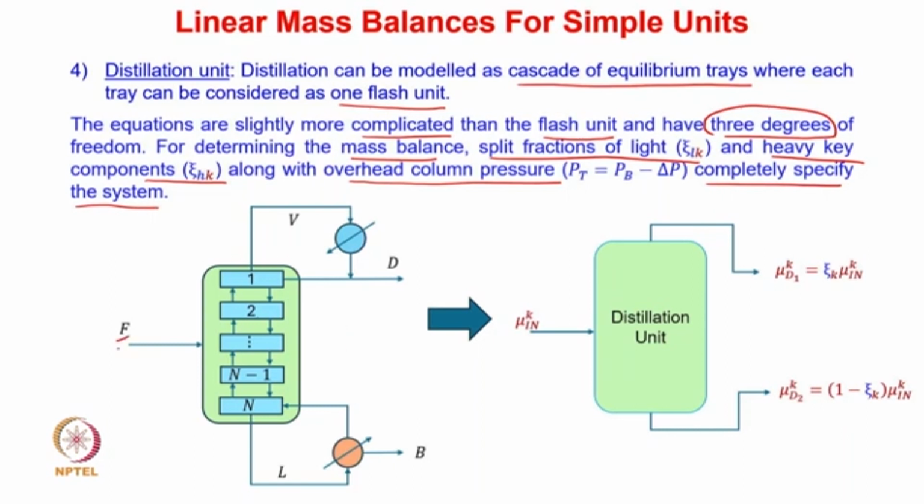So feed is coming into the distillation unit, and the molar flow rate of the distillate coming out from the top is D, and the molar flow rate of the bottom product coming out is given by capital B here. So we wanted to represent this system in a simpler form, as given on the right hand side. Here you can see that if there is an input, we want to represent that in terms of the output, which is calculated in terms of the split fraction. So this is what we are ultimately interested in.